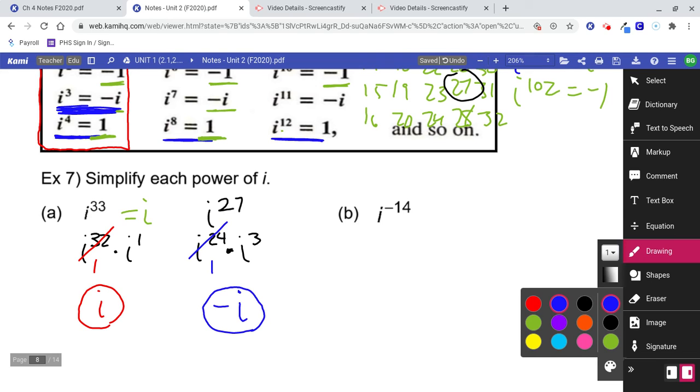So if I do i to the negative 14th, I think the negative numbers are kind of tricky, but I guess you could count backwards and do kind of the same thing. I don't want to count. I would find a multiple of 4 that's nearby and split it. So I might call i to the negative 14th, i to the negative 12th times i to the negative 2nd. There are other ways to do this, certainly. But that's what I would do because I know that any multiple of 4 is going to equal 1.